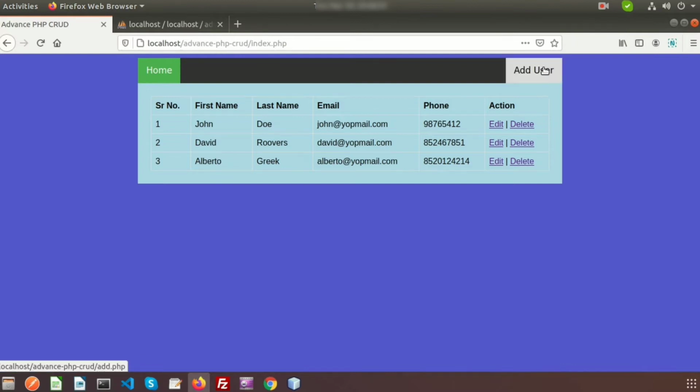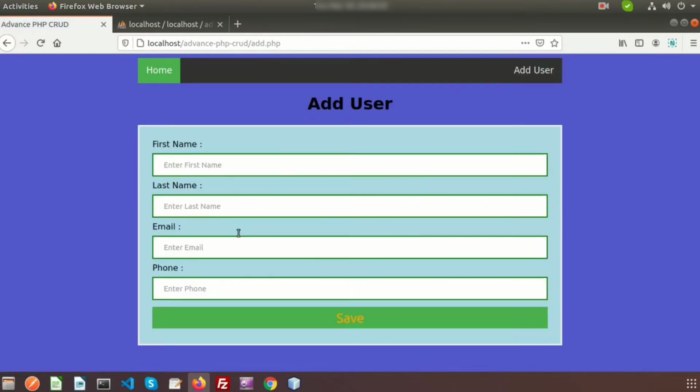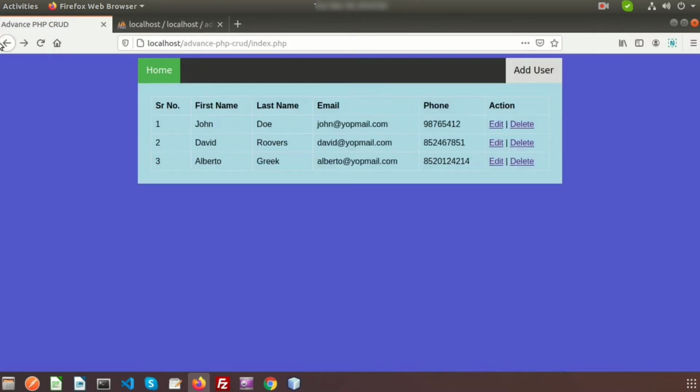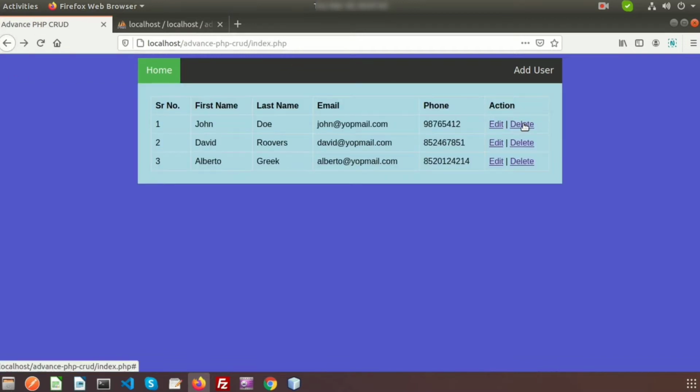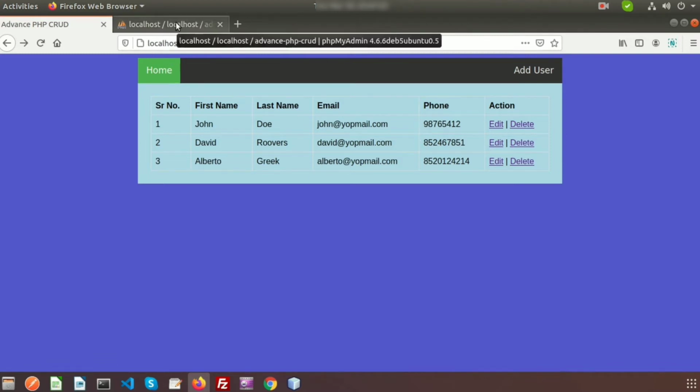If we add, we will create a new user in the table. If we edit, the user data will populate, and when you click save, it will update. And if you're going to delete, this is the delete. So this is the full life cycle of CRUD: create, read, update and delete.